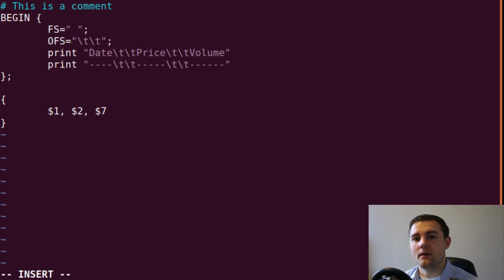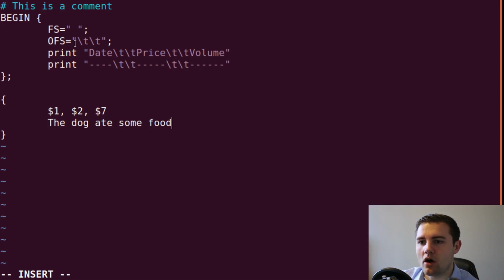When we run awk, it automatically splits up each delimited piece of a line into different variables. For example, if we had a line, the dog ate some food, something simple like that, and we told awk that our file separator was a space, so here's our space in here.